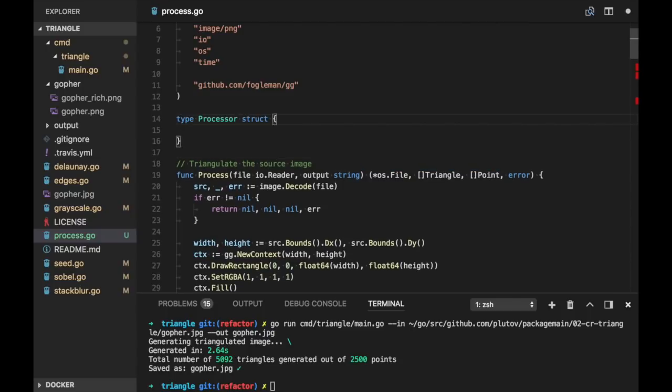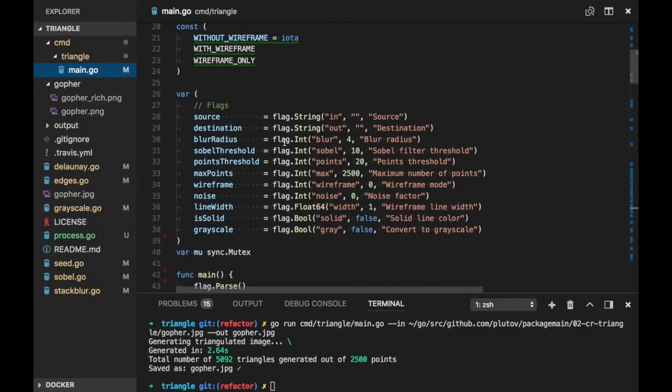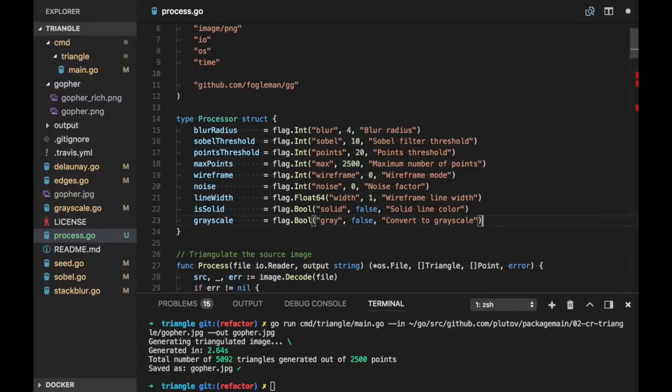and then what will be inside, we need to move all flags here. All flags except input and output, because they are parameters to our function. So let's do like this, and then we can use a multi-cursor to remove it.